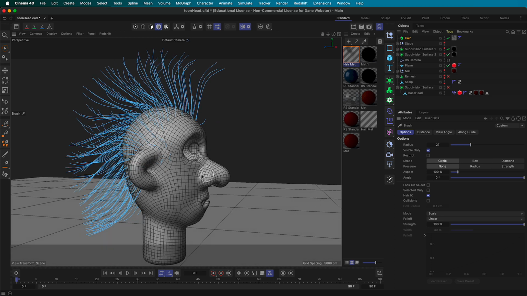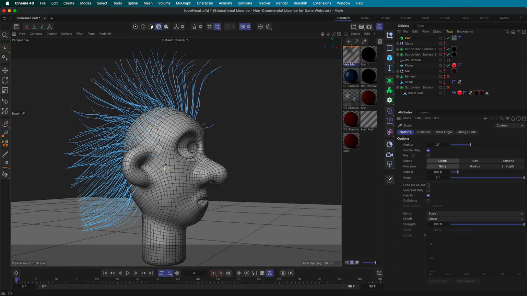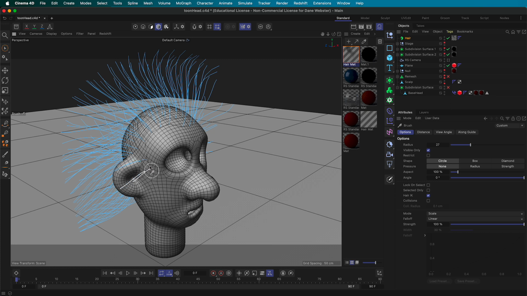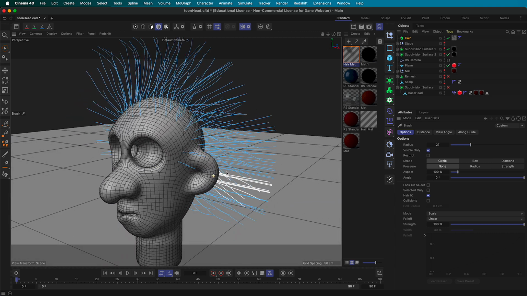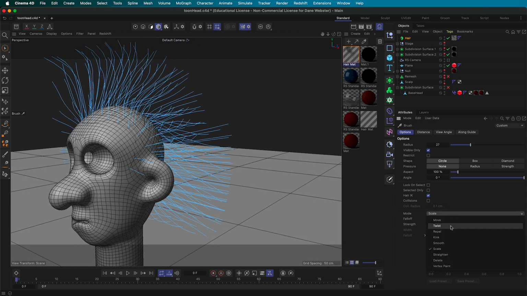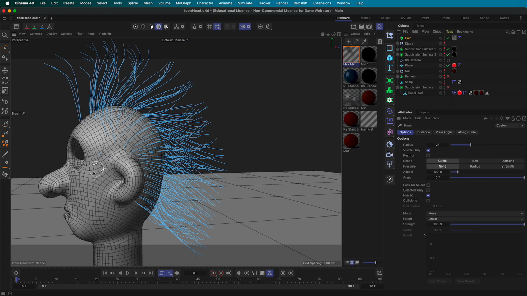Oh, interesting. The scale did not work very well over here. Okay, let's pull these down. Maybe shorten a few of these. Okay, so let's try now with the move. There's a linear, there's all kinds of, it's like the brush head, like where it's sensitive or not. I'll just leave it at linear for the purpose of this tutorial.